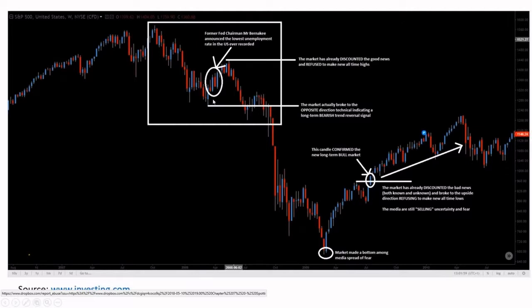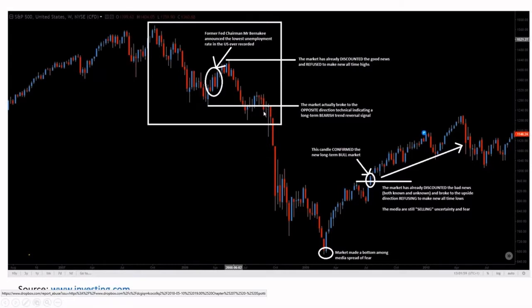When do people learn about the Lehman Brothers collapse? The people learned about the Lehman Brothers collapse here. So as you can see, the market had already declined significantly before the general public knows and finds out what is actually happening. So by carefully analyzing this chart, one can see that the market is discounting the good news, and we have a major primary trend reversal. From an uptrend, we are going to a bear market.